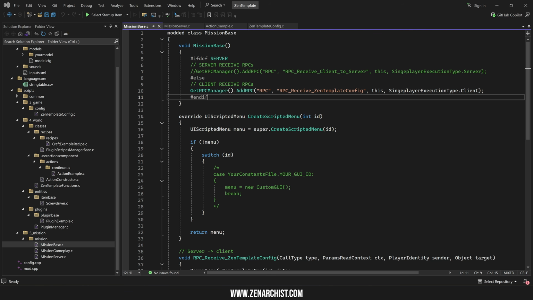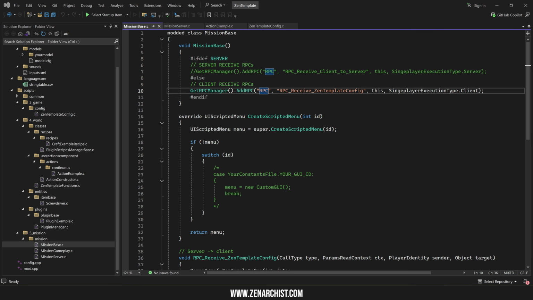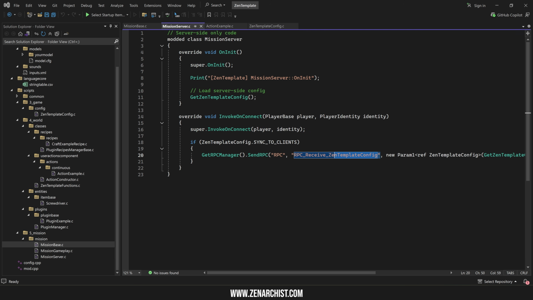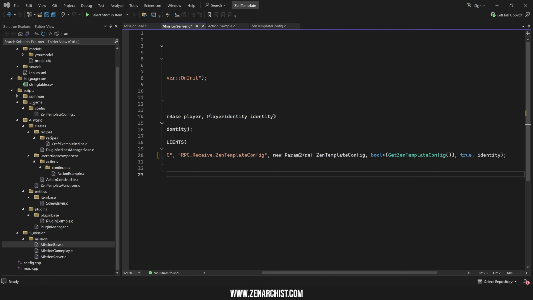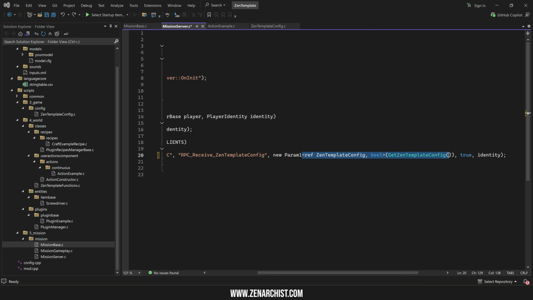And then over on mission base, this is where we add our listener for this function. So remember, when the player logs in, we send RPC to this category of RPCs, this function name. So over on mission base, we add a listener to this category and this function name. These need to be identical. And then we throw in our parameter here, which is a single parameter. You can have multiple parameters. So we could have a Boolean value thrown in there and change this to 2. And then we could set this to a debug parameter or something if we needed to. But because we're sending config, I'm happy to just send it as one config file reference.